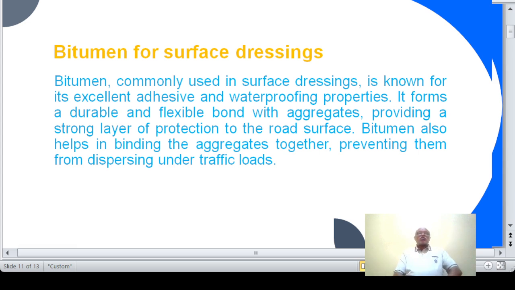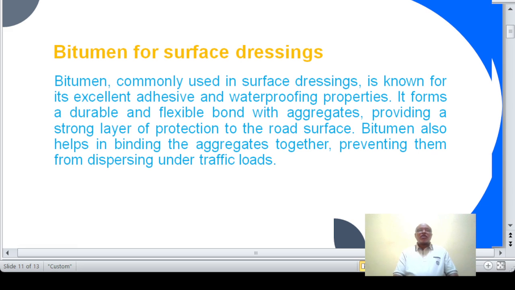Some of these requirements conflict, and the optimum choice of binders involves careful compromises. For example, the binder must be sufficiently fluid at room temperature to wet the chippings whilst being sufficiently viscous to retain the chippings against the dislodging effect of vehicle tires when traffic is first allowed to run on the new dressing.